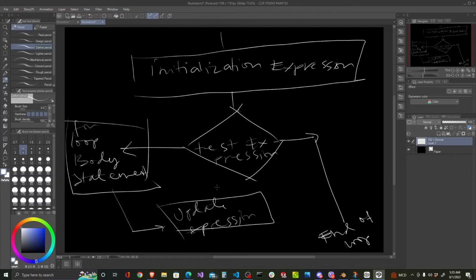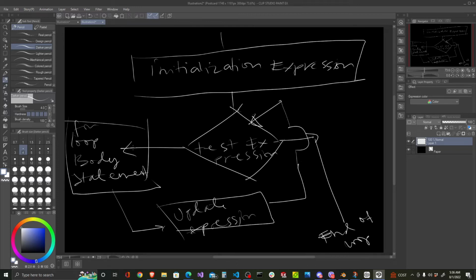And after the update expression, it will go back to the test expression and evaluate it again, and if it is true, then it will execute the body statement of the for loop.